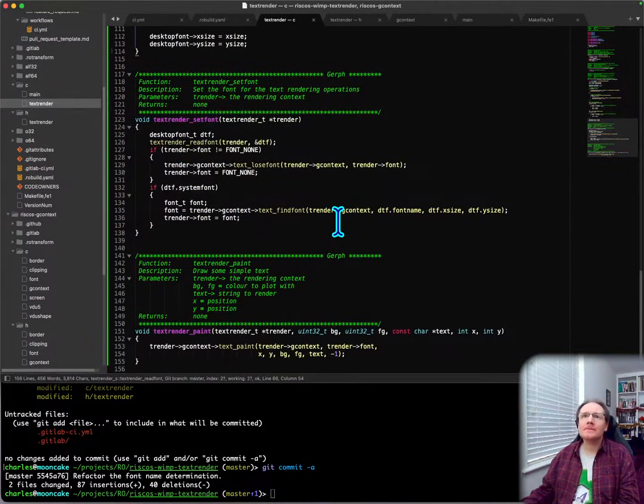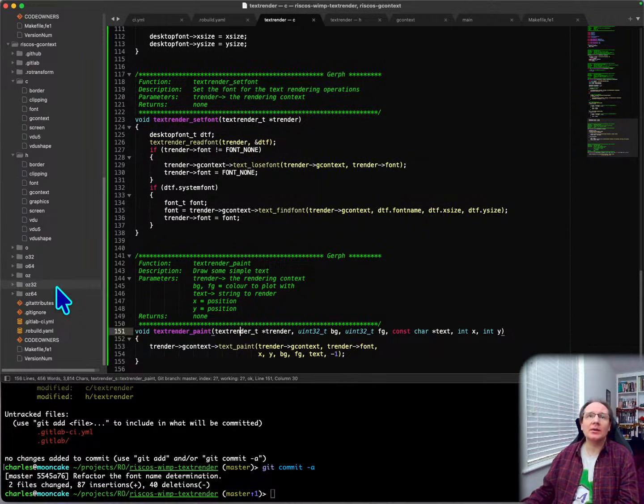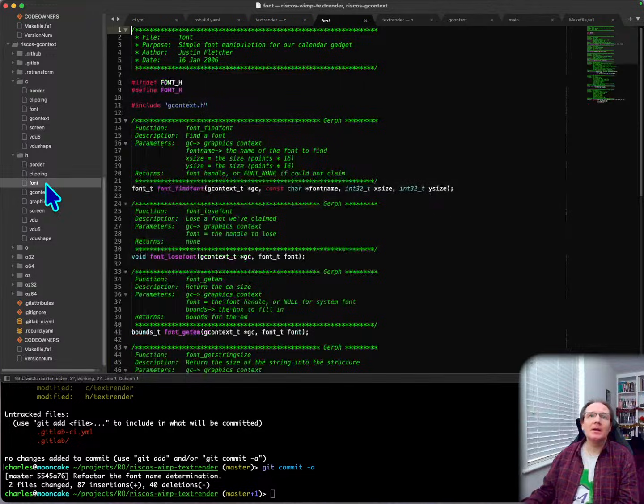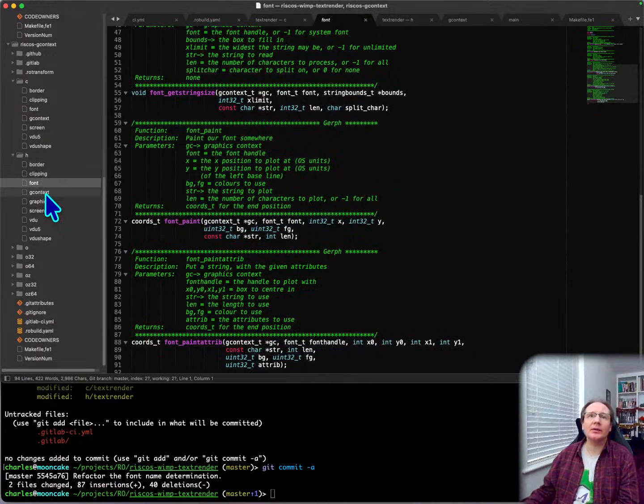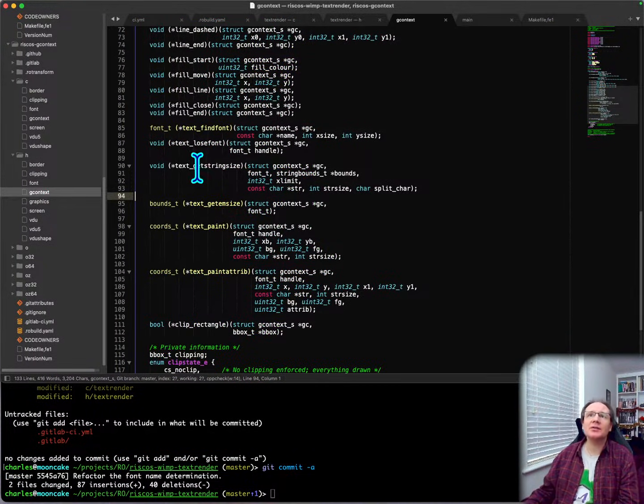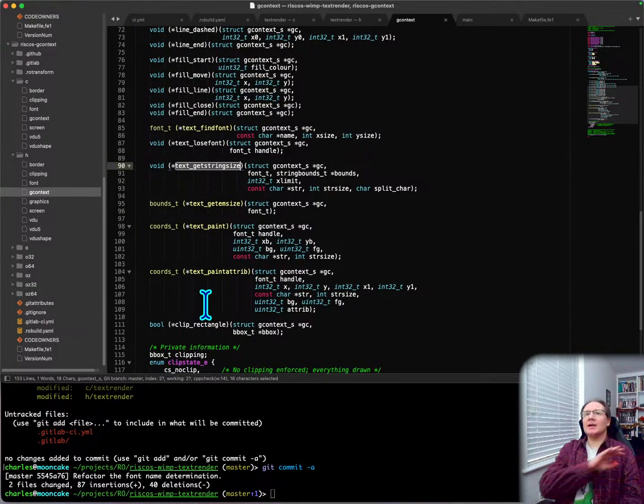Now, there are a number of different things that we want to be able to do with the fonts, one of which is to be able to get sizes of it. So if we have a look at the sizing routine, in the G context there is get string size. That's the call we want. So that gets the string size so that we can decide how we want to render it. And that is useful because that's one of the calls we need.